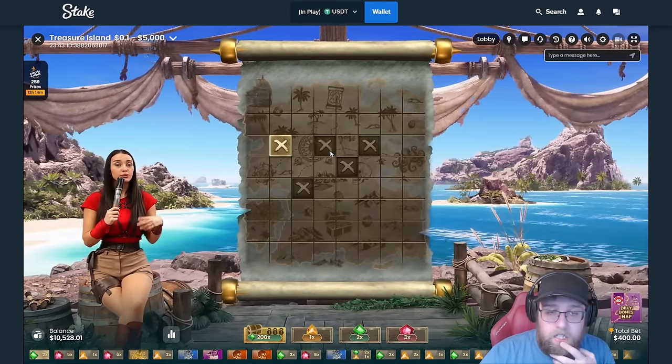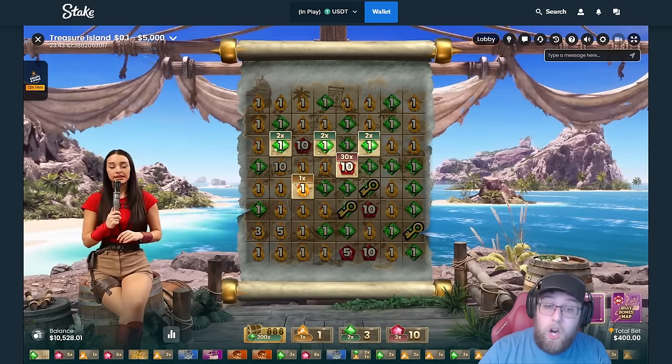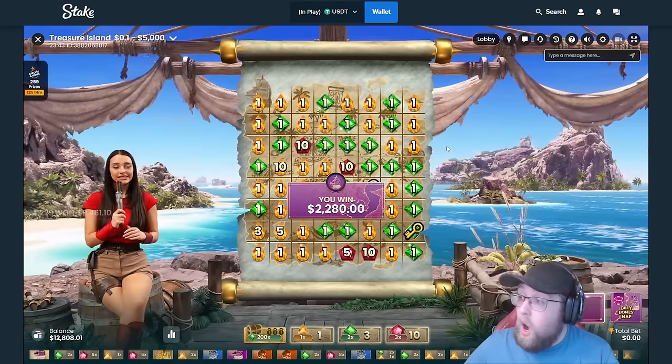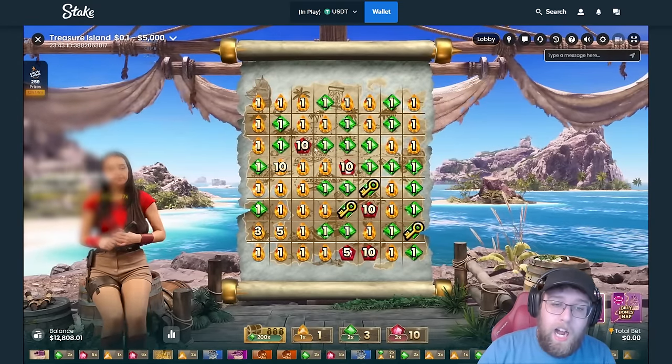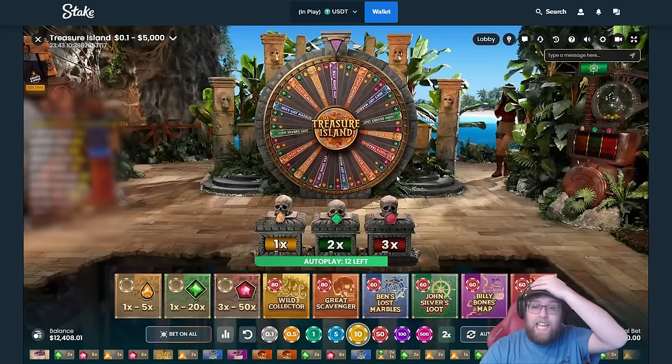We want to see reds. We hit a 10. Okay, good change. 30X. 30X are hit. Wait, that's a good hit. $2,200 win. Oh my God. I was close to hitting two 10s. That would have been a 60X.